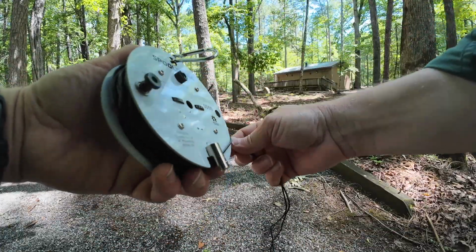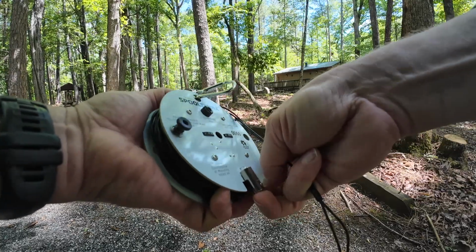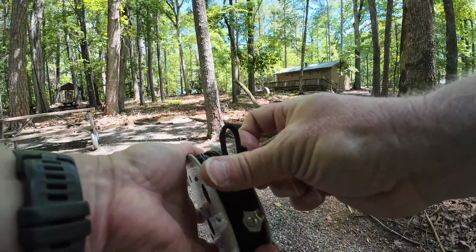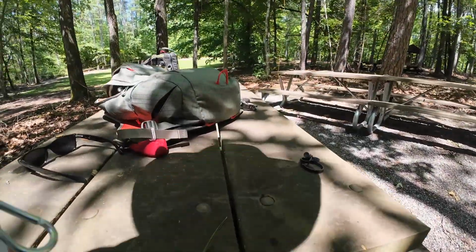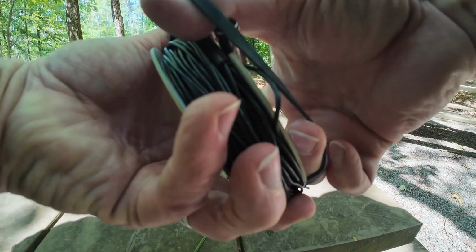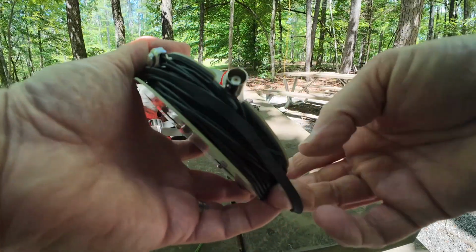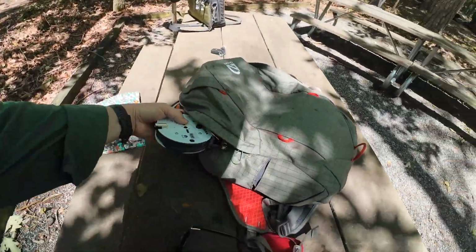Saw he and his wife, I think Vicky's her name, at Four Days in May in Hamvention. I think they probably sold all the stock they brought with them, because I saw people around their table constantly, which is kind of cool. I love seeing mom and pop organizations sprout up and do really cool things like this, as I've said many times before. So there we go, the SpoolTenna.